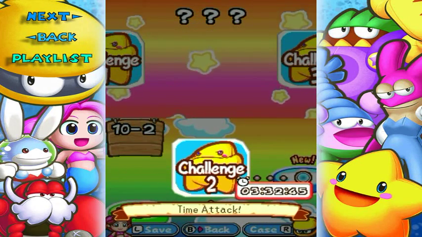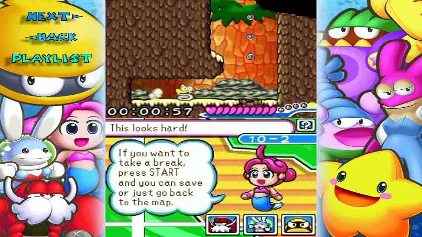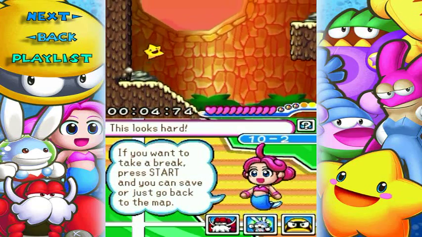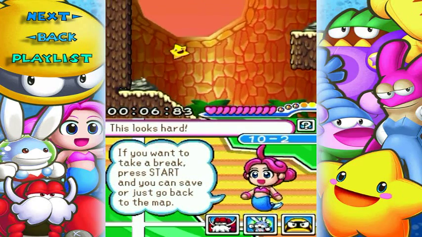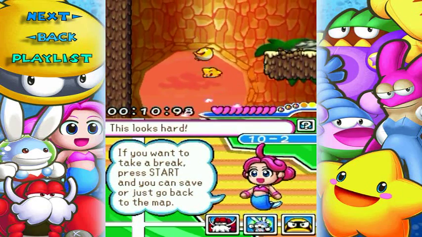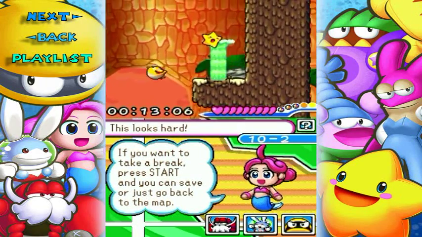By the way, if you don't realize, this is the world that the difficulty spikes in because of, oh shoot, the speedrunning thing. You've got to execute your moves with the greatest of ease.